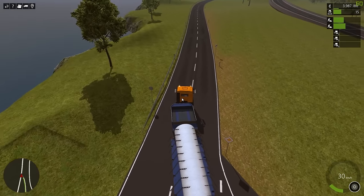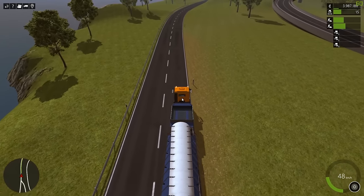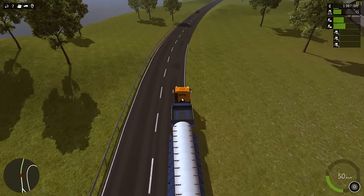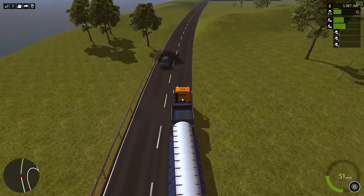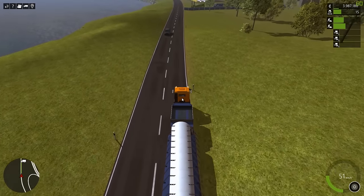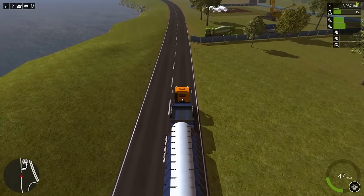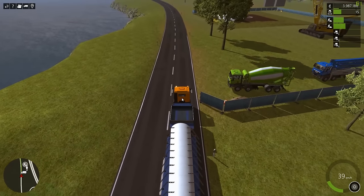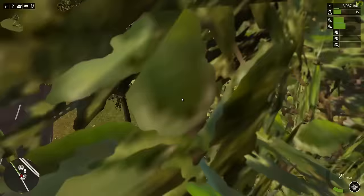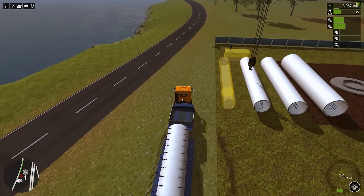All right, swing our trailer out, bring it back in, because it will fishtail on you if you let it go too far out there. All right. So I know there's at least three more pieces that need to be brought to the site, which are the three blades, but I'm guessing there's a turbine, or like a centerpiece, that goes as well, that has to be brought in.